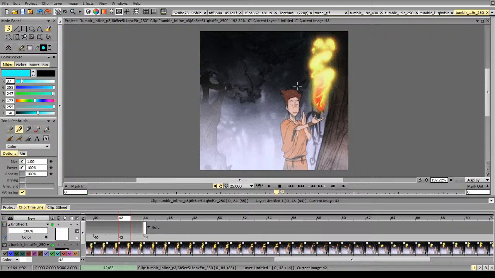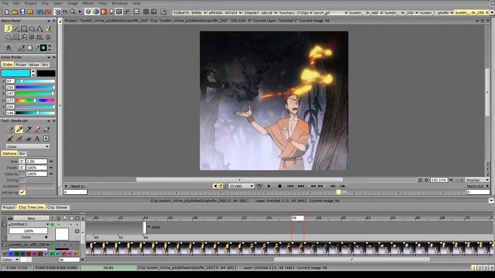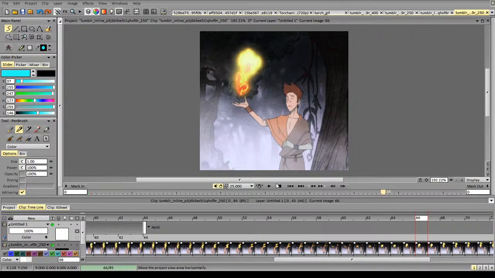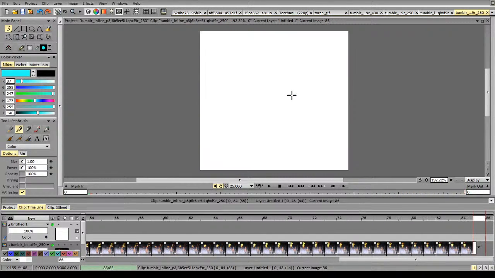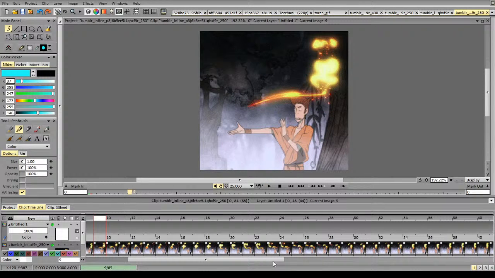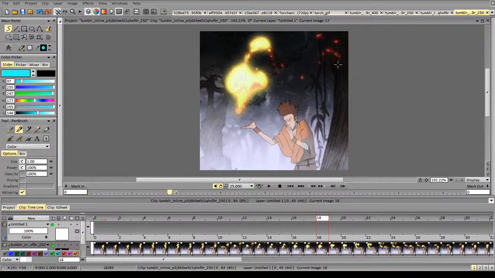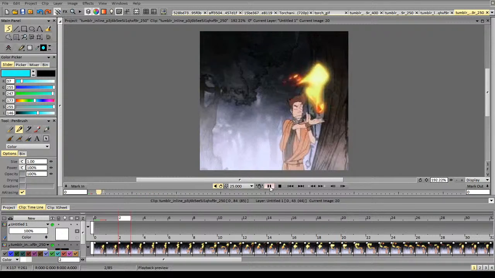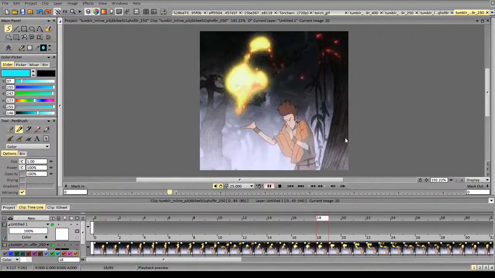We get a very small, pleasant one, very subtle. And while he's moving his hand very fast, we get a very swift, big kind of swoop of fire at the beginning. Very nice animation. Props to the Korra team.